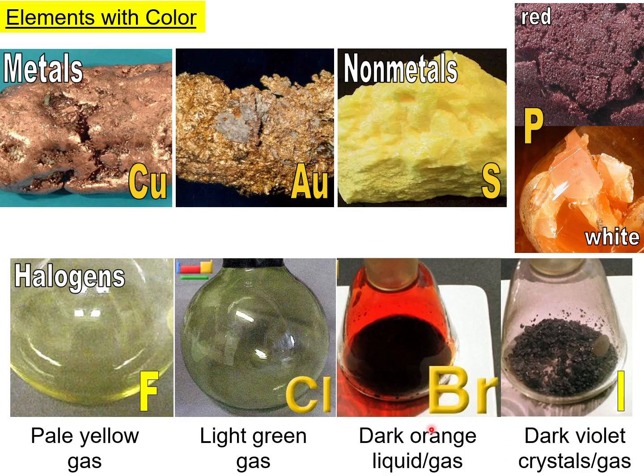It doesn't have a whole lot keeping it in the liquid state, and so there's always a red haze above it. And then iodine is a dark violet, it looks black, crystal, and it also would much rather be a gas. So there's not a whole lot keeping it in the solid state, and so it sublimes and makes the purple haze that is above iodine solid.